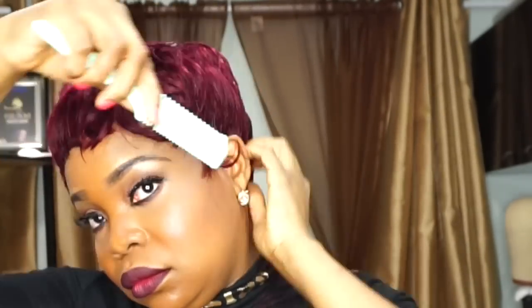I'm going to take my razor using very slight, light strokes because I don't want to cut deep into this hair — I just want it to look really nice and natural around the hairline. Using light strokes with my razor, I'm going to shave around my ear part, giving me that nice, flawless, natural look. Now that I'm done cutting, I like the style. I'm going to take some styling mousse to help get rid of the curls already in it, because I want the sides of my ears and the back of my nape to be as flat as possible.